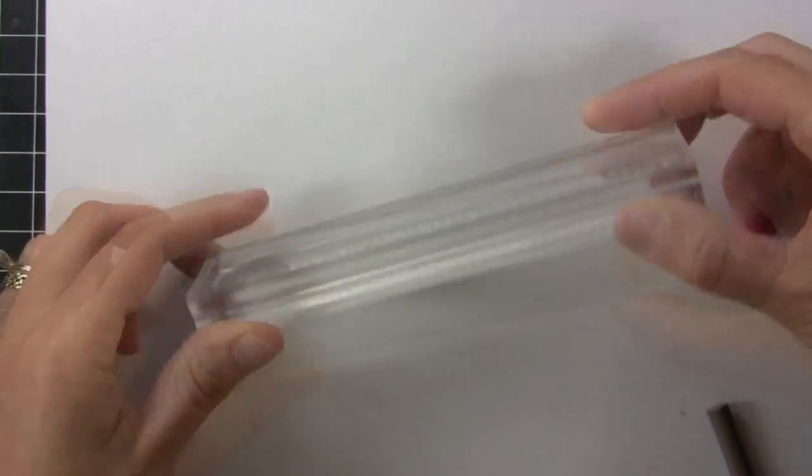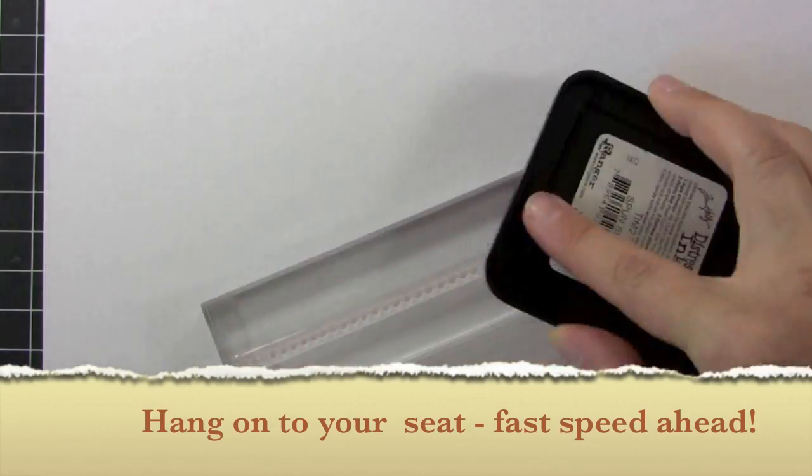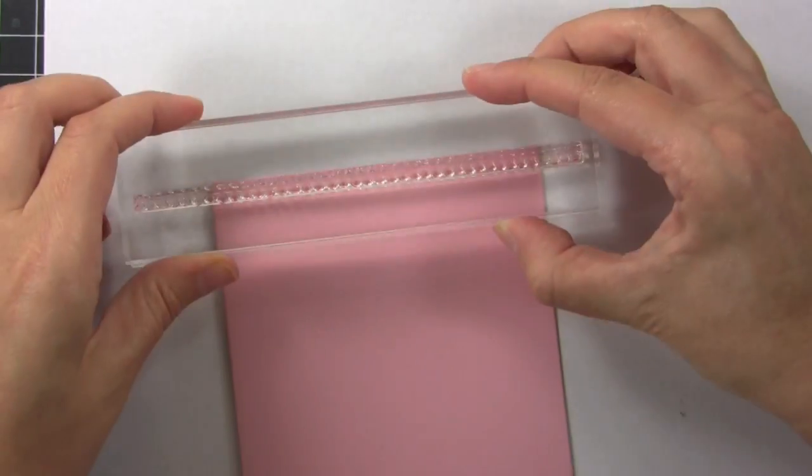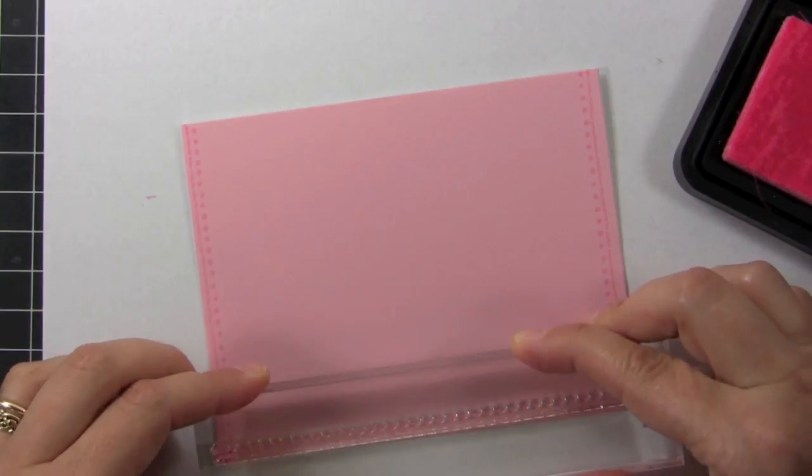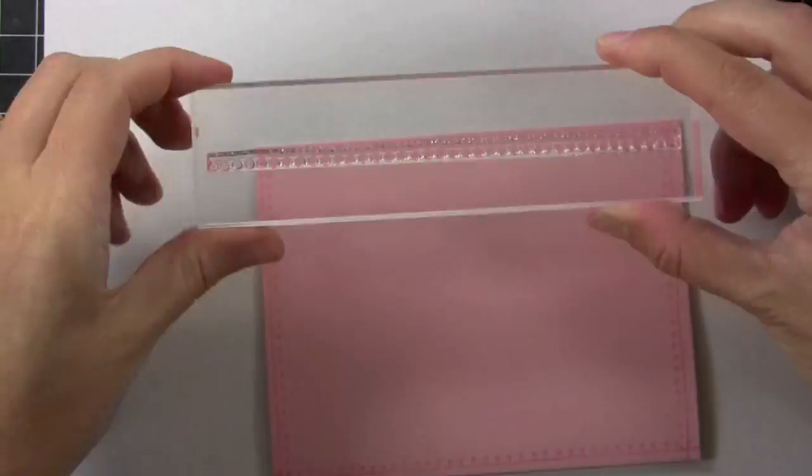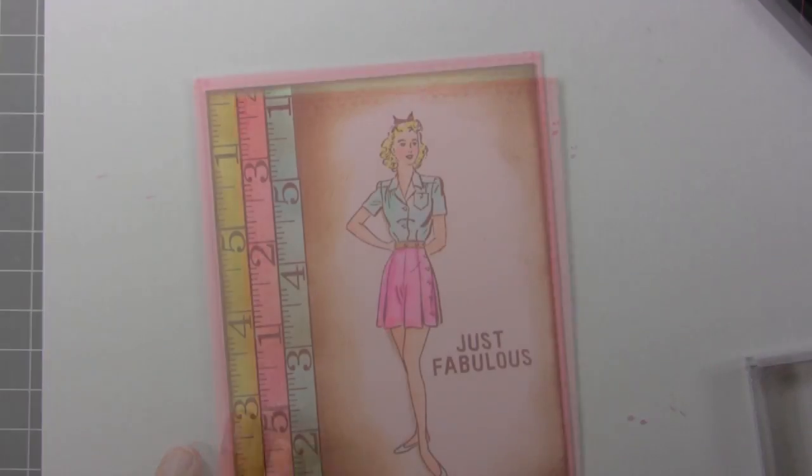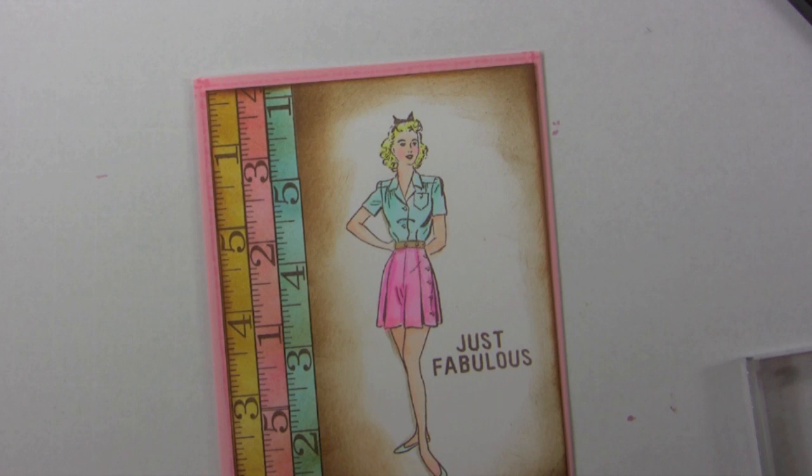And I'm going to do the same thing I did before to make sure that this border stays straight where I just drop it on the work table and then put the clear block on top of it. And I thought I'd put this in fast forward too but I just wanted to show you how easy it is to do.